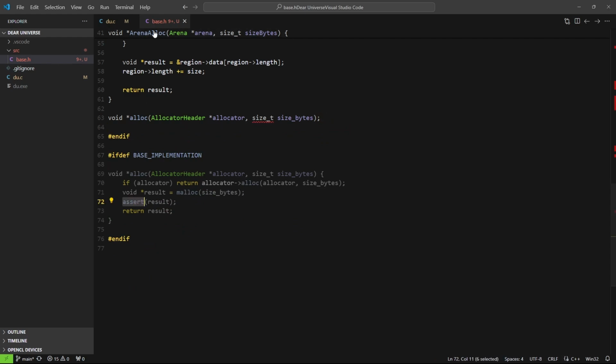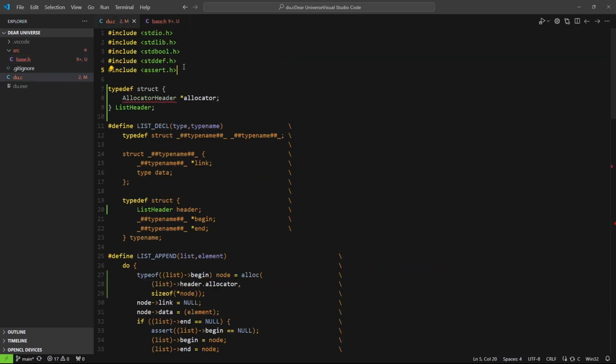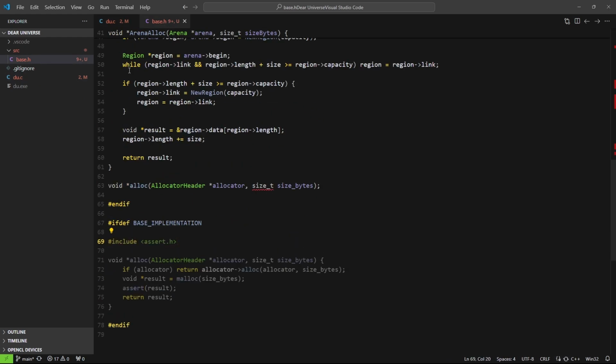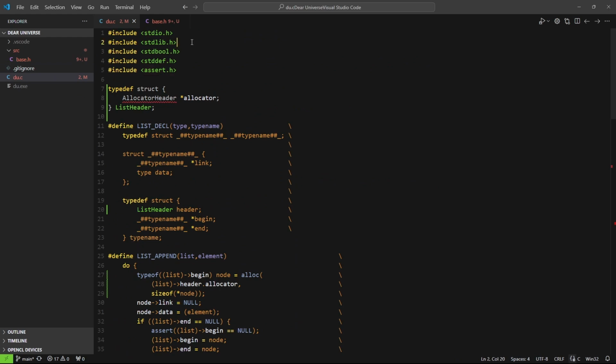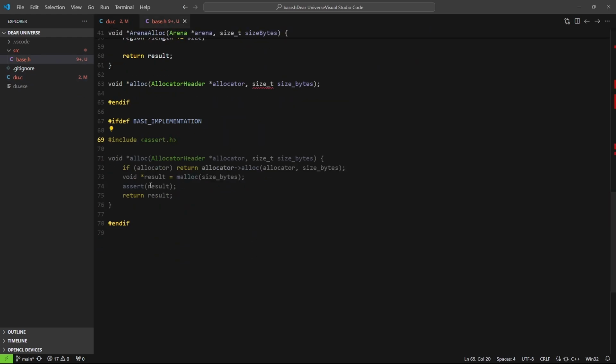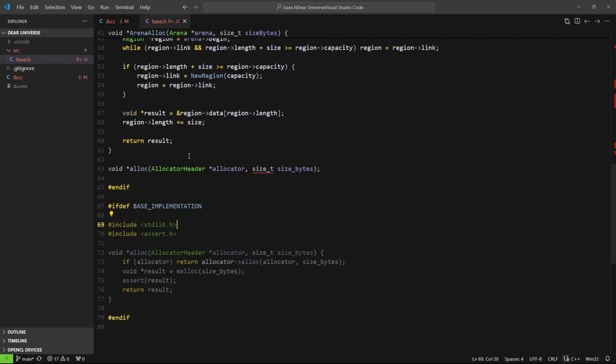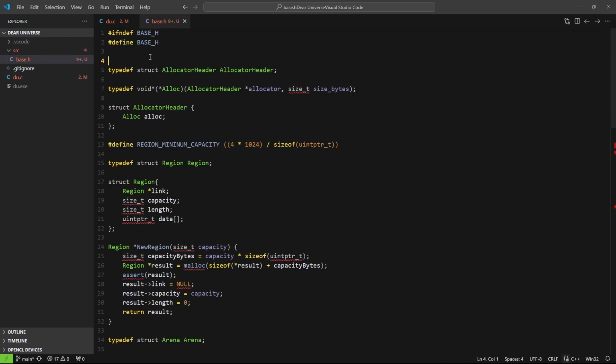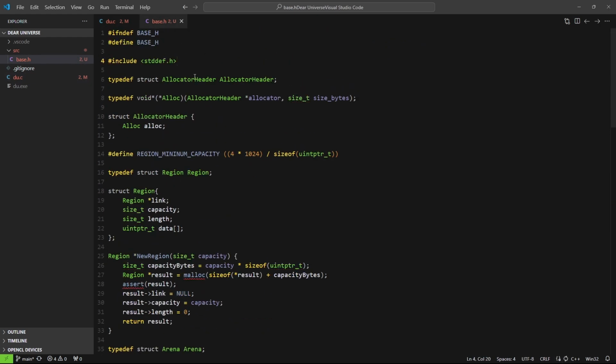And here we are going to need assert, so let me fetch assert from here. We are also going to need stdlib because of the malloc, right? Here we need standard definition.